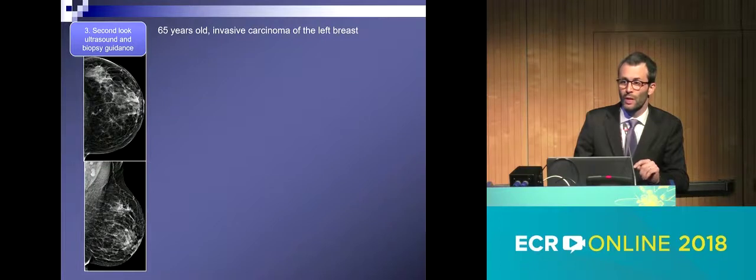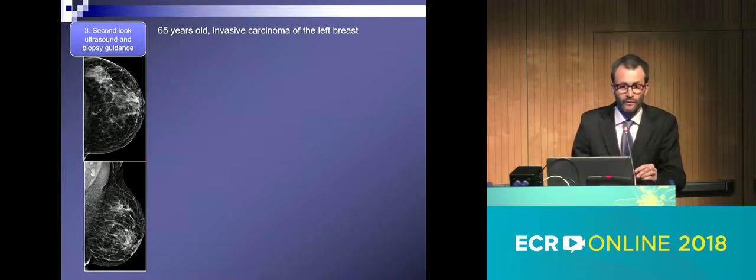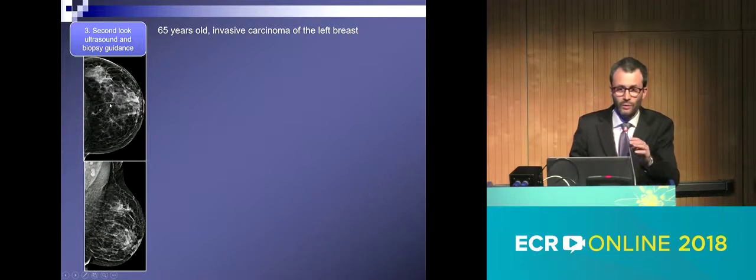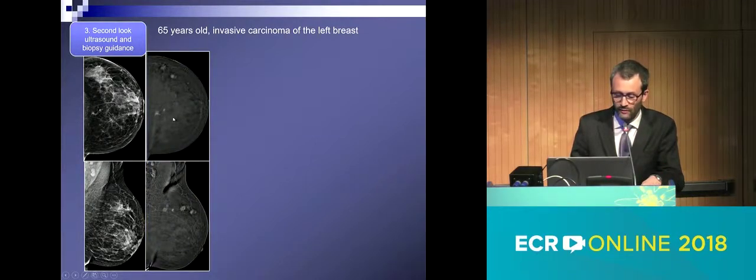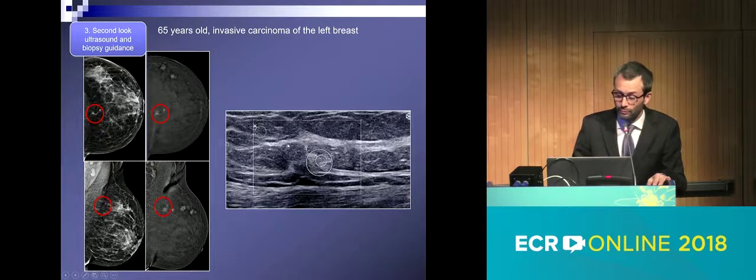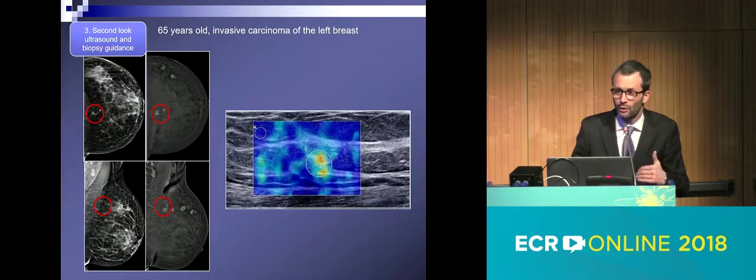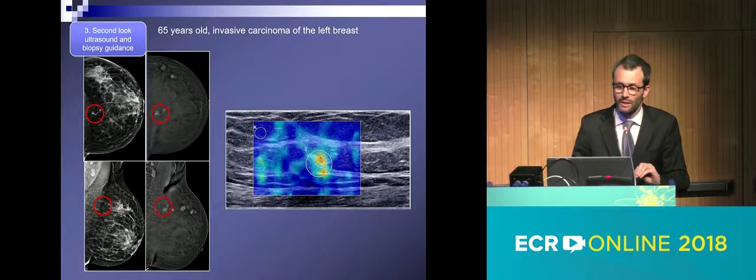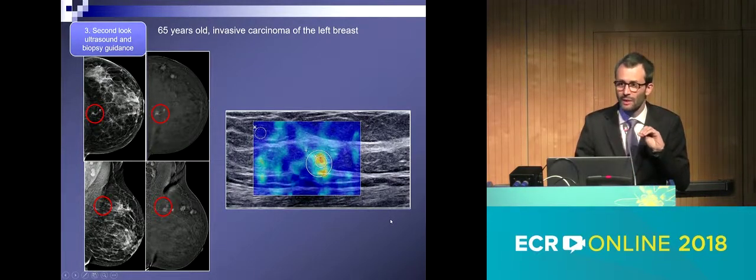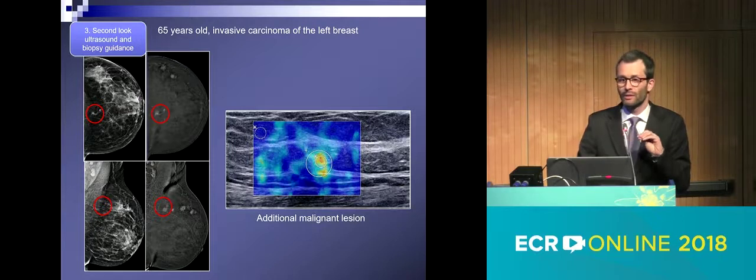This is a case here for contrast-enhanced spectral mammography. You have a patient who was referred for a cancer in the upper outer aspect of the left breast, and she had contrast-enhanced spectral mammography, and the cancer is here, but we found this additional small lesion here. So we performed a second-look ultrasound to find this lesion, and we found not nothing, but just a very subtle non-mass-like area, and possibly this is a lesion, but possibly not. And there, once again, shear-wave elastography showing a high area of stiffness really confirmed that there is a suspicious lesion here. So we did biopsy this very subtle image, targeting the needle on this stiff area, and we got an additional invasive cancer in the same breast.